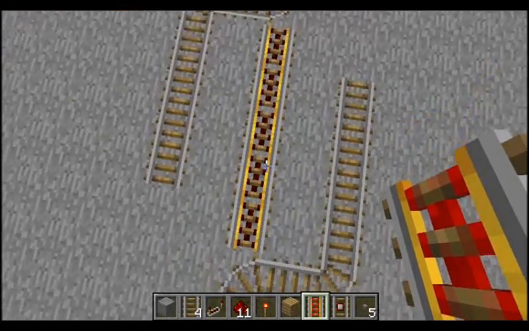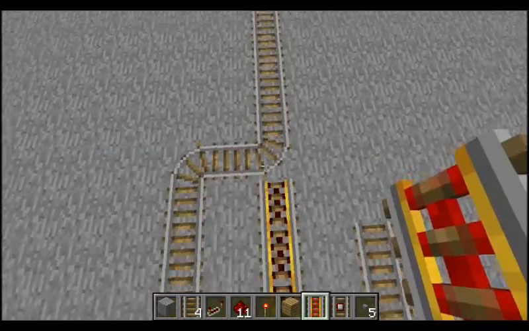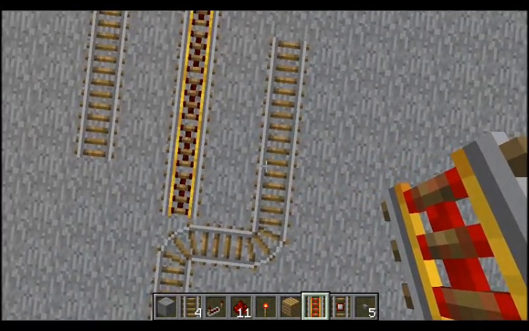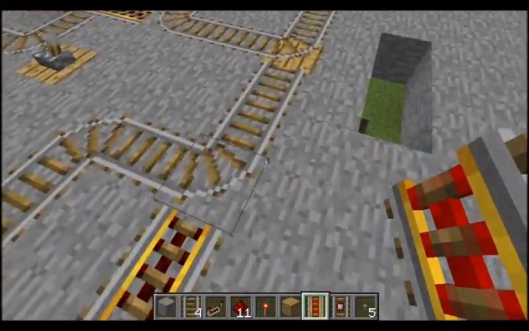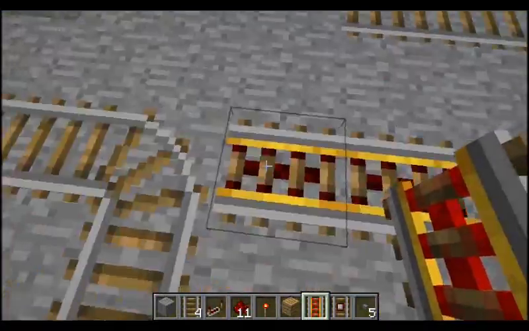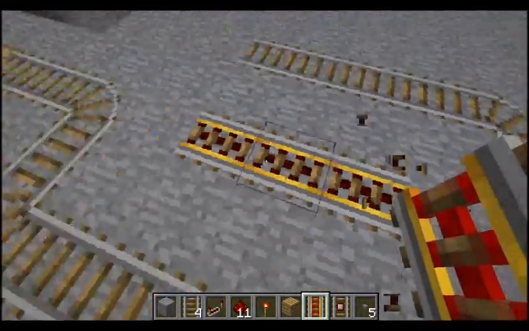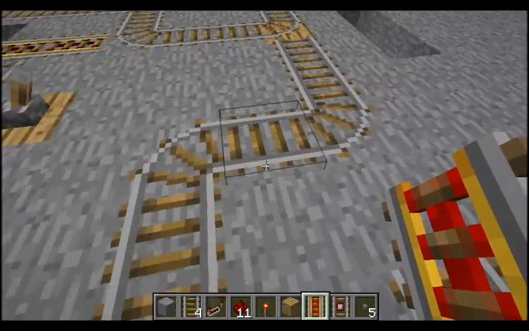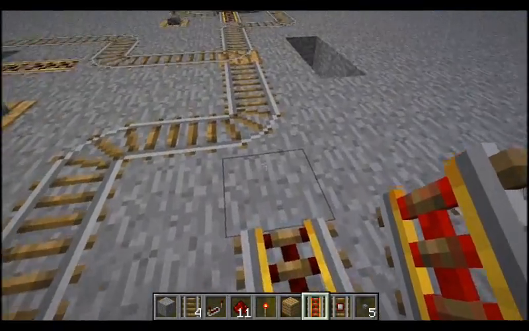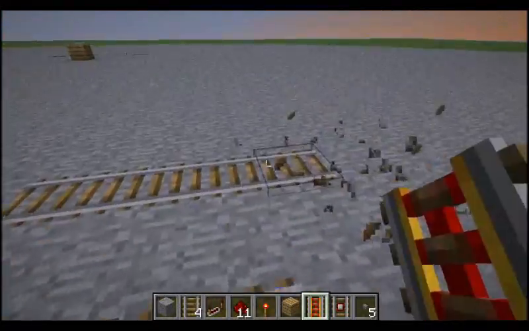So you got these 5 power tracks on either side, and then on either side of that you're going to run 3 tracks. 3 pieces of track moving to the right on both sides, and then start running your track down the sides. Now, as mentioned, to get this track to run to the right, you cannot have track here or here. So I'll just take these out for a second and show you.